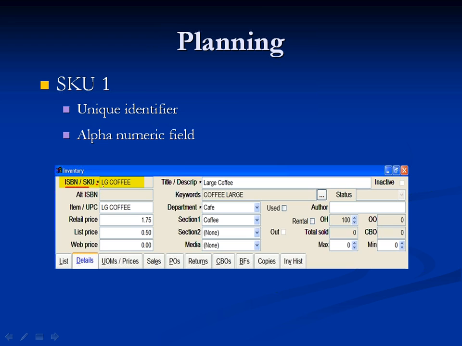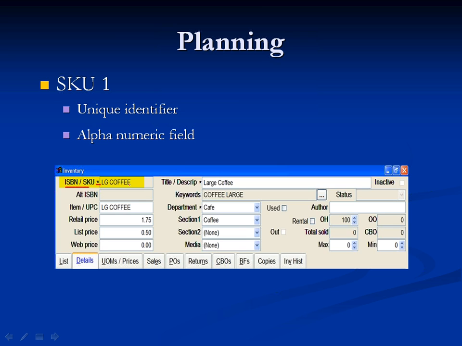Okay, we talked about the ISBN SKU field. Remember, it is required. There's an asterisk in front of it. The ISBN SKU field has to be a unique identifier. So what you put in there, you're only going to put on one record and none other. Anthology won't let you duplicate the information in the ISBN SKU field. When we're talking about non-book, we are clearly talking about a SKU because very few items, there are some, but very few have ISBN numbers. So SKU is the common unit throughout, and it varies from item to item.